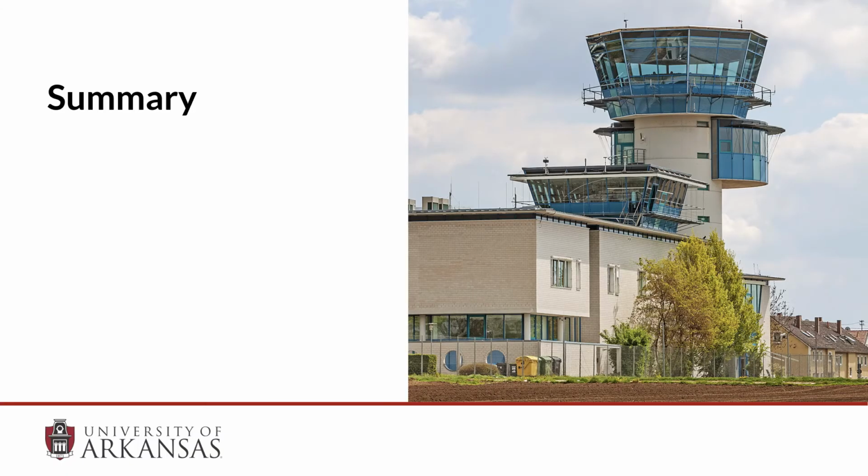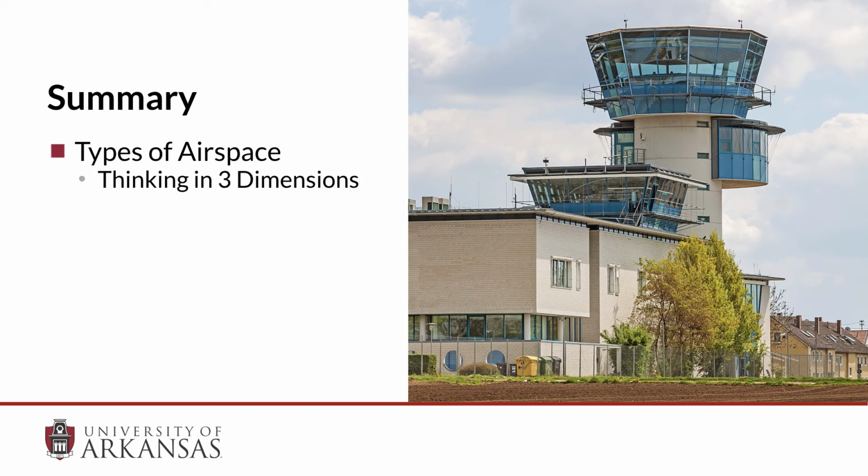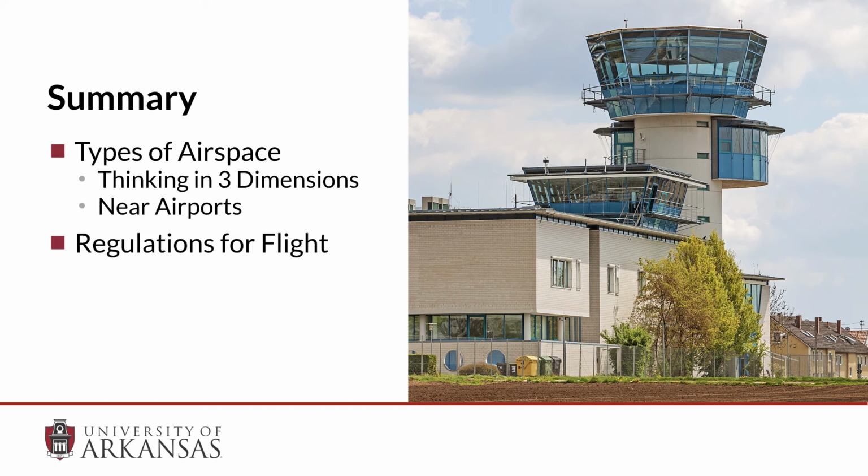In order to be safe, legal, and professional, you need to understand how airspace designations interact, the regulatory requirements, how to read weather and maps, and how to synthesize these into a plan of action. The key to successful flights in your UAS is to carefully plan the mission and make sound aeronautical decisions based on all of these areas. That includes all these areas that we covered today. Types of airspace, how to think in 3 dimensions, operations near airports, regulations to fly in or under shelves, and maps and annotations.